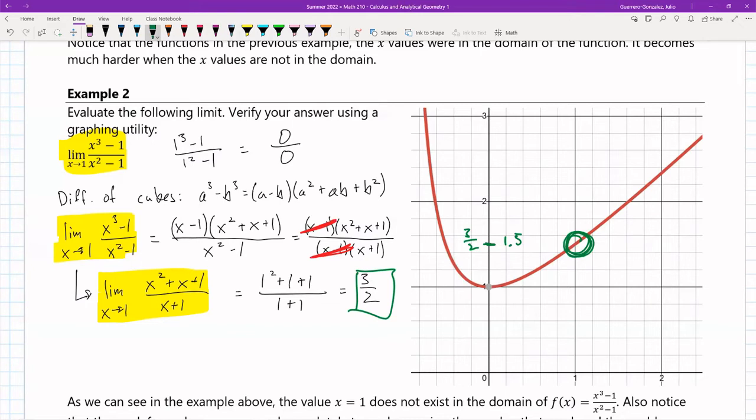So this is how we find limits algebraically. This is one of the simplest ones we can do, but I want everyone to notice the game plan here. The problem was that we couldn't plug in x equals 1 to our function. It made us do something mathematically illegal. So our game plan for any one of these problems, if that happens, is to eliminate that problem somehow, some way.